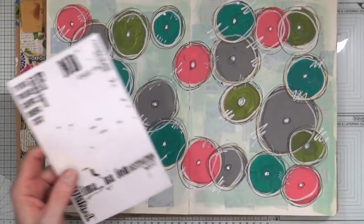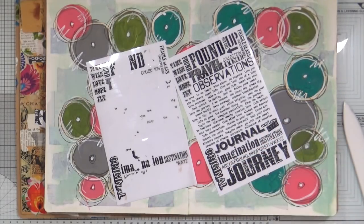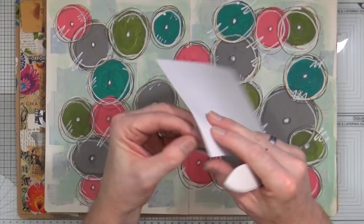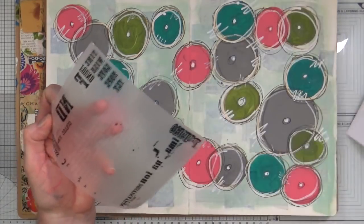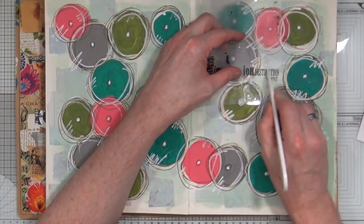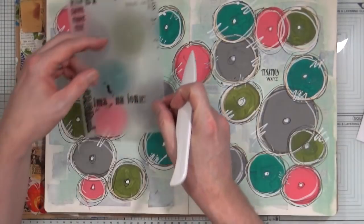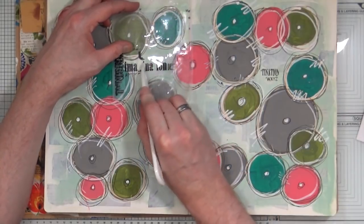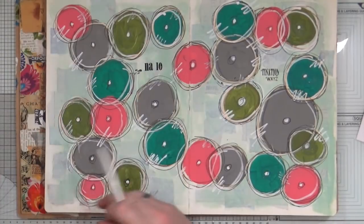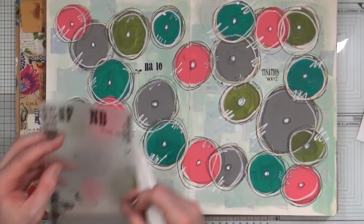Now I've got some Tim Holtz remnant rubs here that I don't really use all that often. So I'm going to try and use some of them up. Some have actually come off on there already. So I'm going to just randomly just pull some of this stuff off. Just anywhere. I'm not really bothered where.